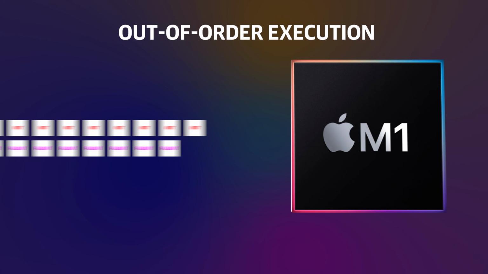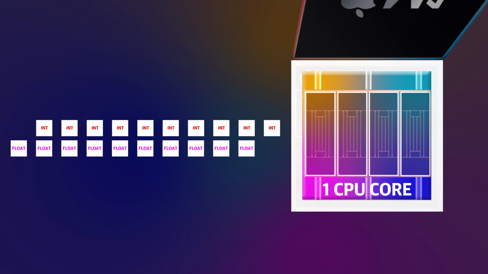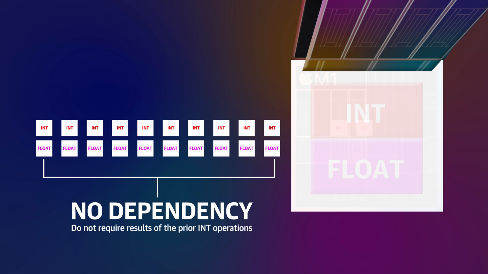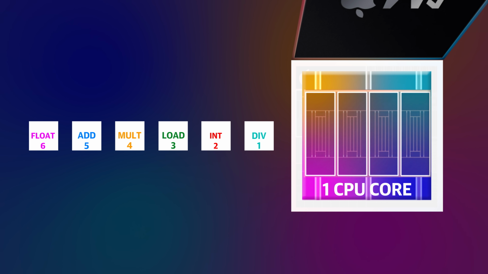For a basic example, imagine if a core in the M1 was issued 10 integer operations in a row, followed by 10 floating point instructions. If you ran them sequentially, you'd have half the chip sitting idle, but as long as the floating point math doesn't need the results of any of the integer operations to run, called a dependency, there's no reason you couldn't run them simultaneously. Or if you do have an instruction waiting for a result, or maybe for data to be fetched from the cache, the instructions in line behind it can jump the queue and get a head start.